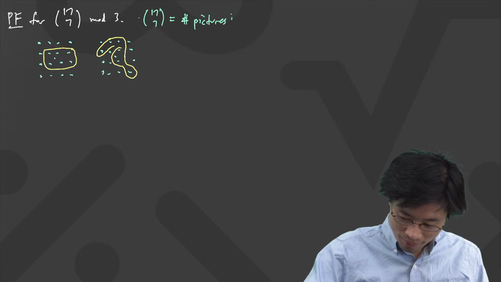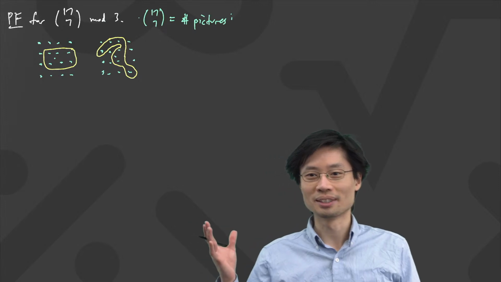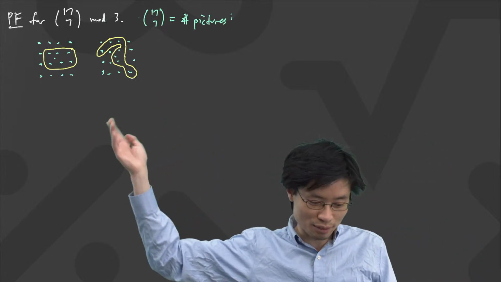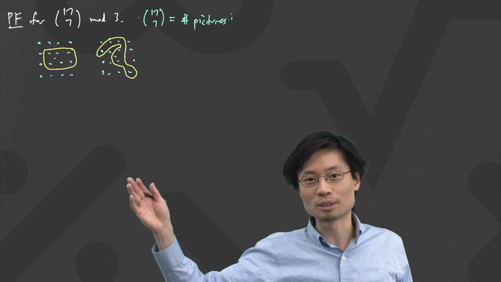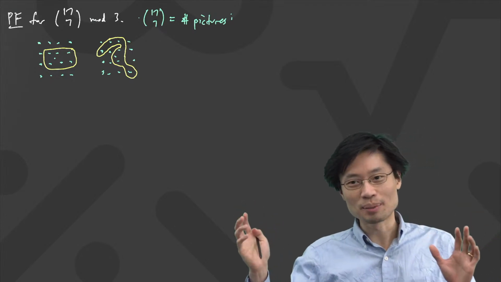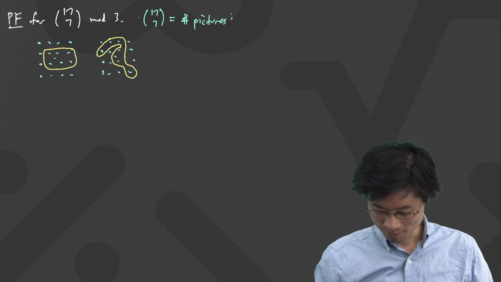Connect it all up. I am trying to emphasize how ridiculous of an idea this is. This is stupid. How in the world can you draw all of these pictures? And there are all these different ways to pick 7. You're not making any progress. And the real reason it's stupid is because it's the wrong way of arranging the dots. Instead, it'll be the number of pictures of a slightly different form. I don't want to put the 17 dots like this. Okay? New screen.